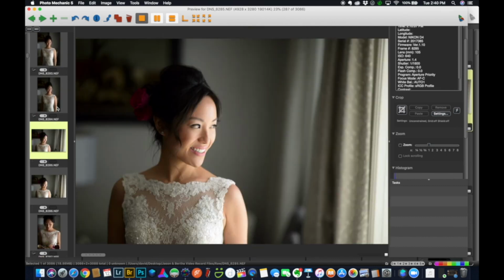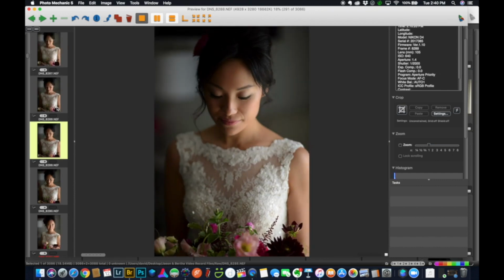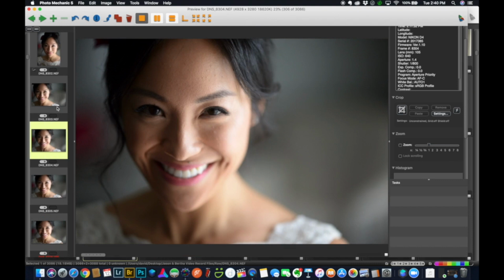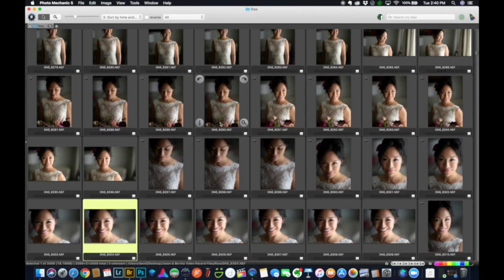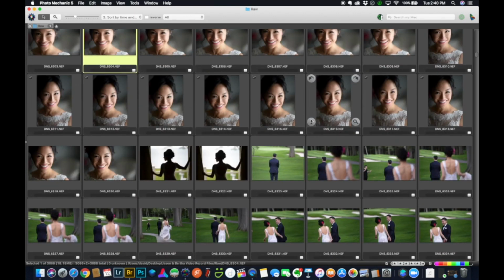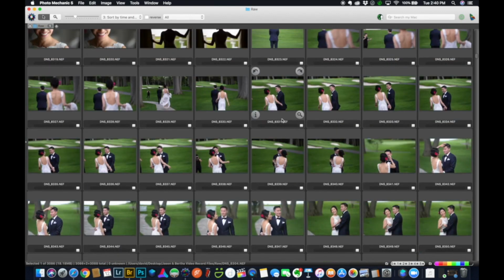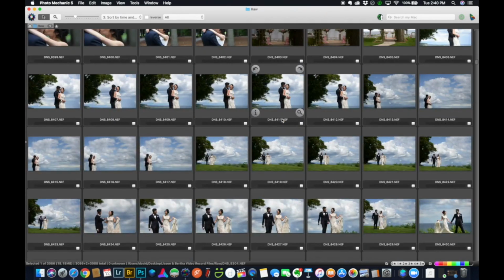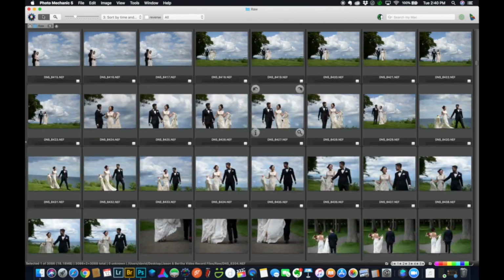I don't like that one. Let's get rid of that. And you can choose exactly what you want and never be distracted from that. And so for me, this feels cleaner and it helps me to go faster. Now, it does mean that I have to go through the entire wedding chronologically 3 or 4 times, depending on how many cameras were used. But this really helps me to get going quickly through it.